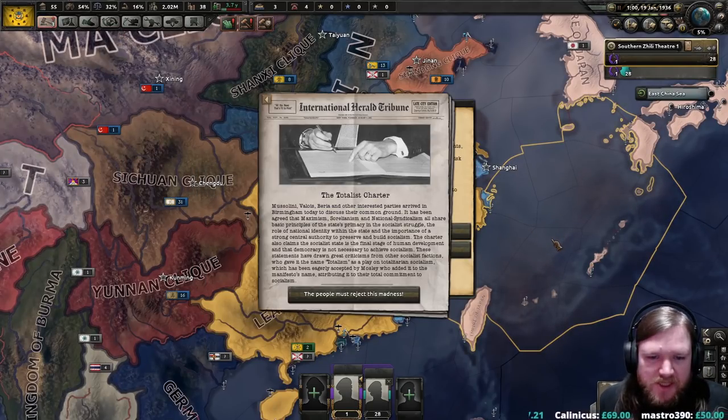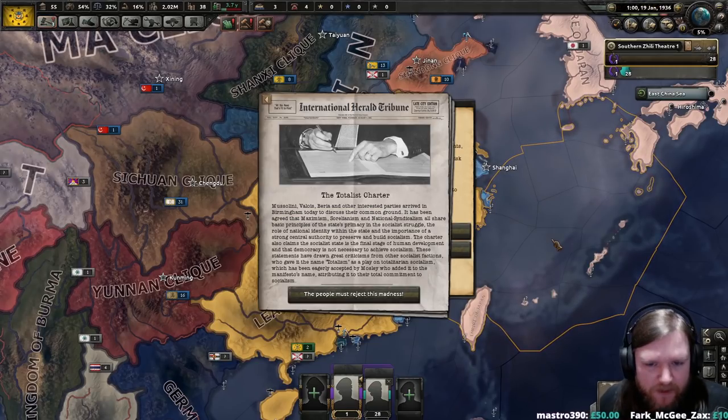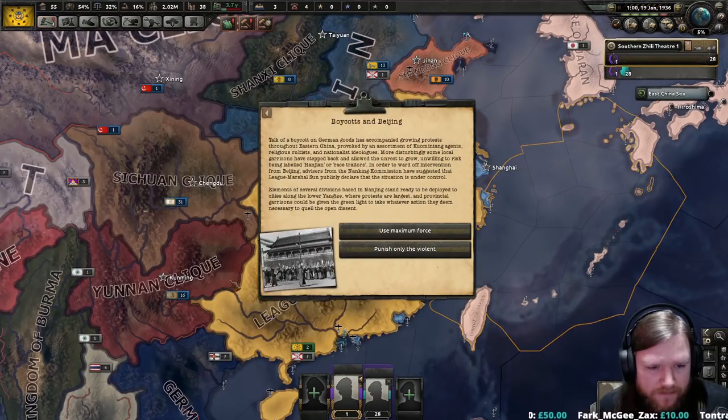The Totalist Charter. Mussolini, Valois, Beria and other interested parties arrived in Birmingham today to discuss the common ground.